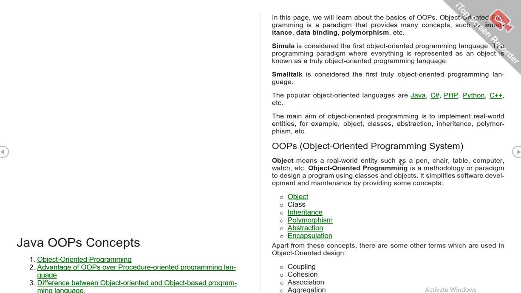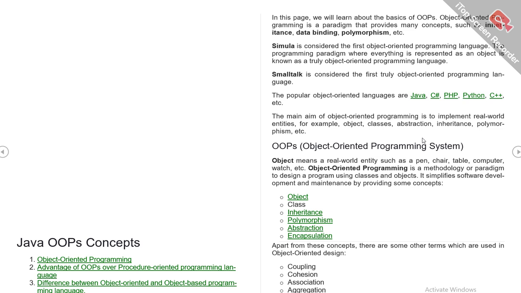The main aim of object-oriented programming is to implement real-world entities, for example, object, classes, abstraction, inheritance, polymorphism, etc. So, object-oriented programming system.